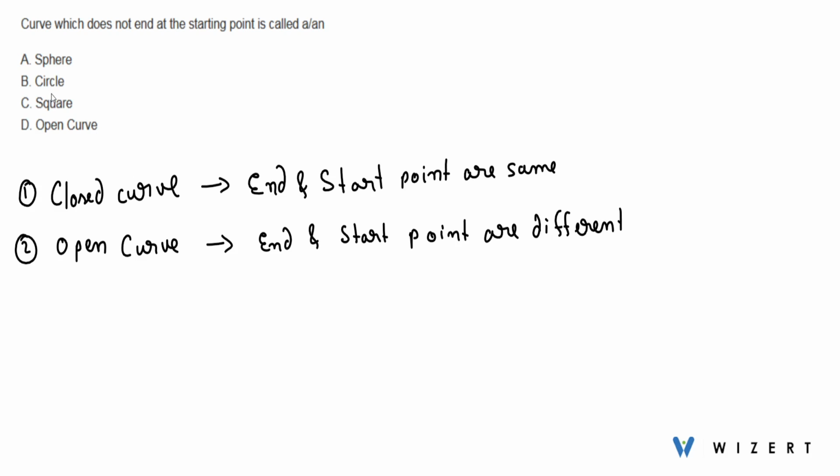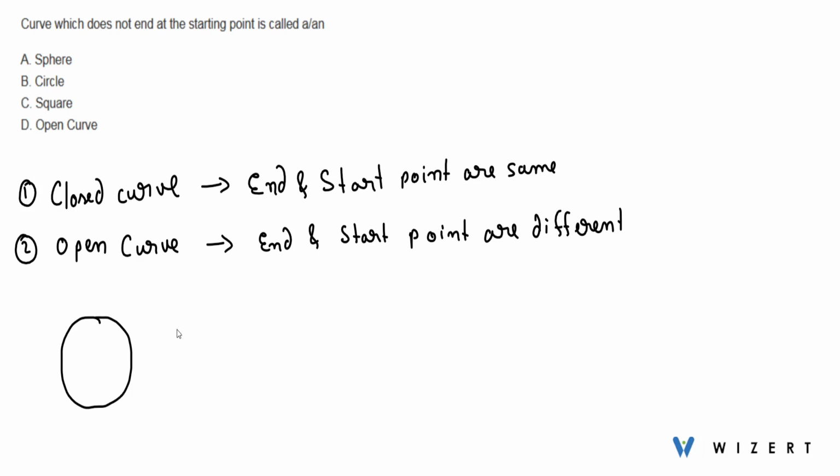So, our first option is a sphere. If we draw the sphere as a 2D curve, it will somewhat be of this nature. As you can see, the start point and the end point merge at each other, so this will be a closed curve. Similarly, the circle will be similar to that of the sphere in 2D. So, it is again a closed curve.